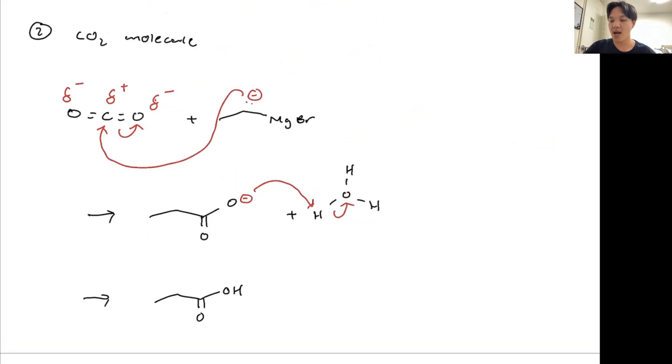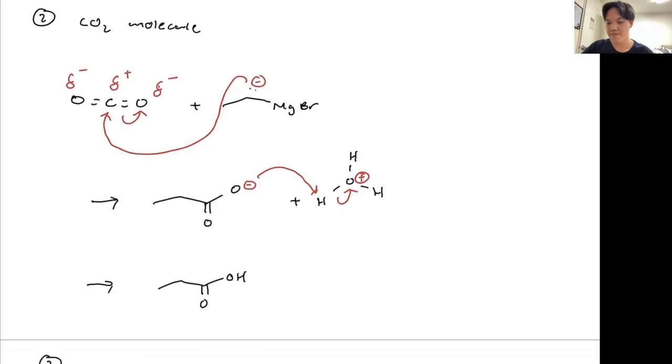So what we did is we took a carbon dioxide molecule, we reacted it with a Grignard. This can either be MgBr or an alkyl lithium, right? Depending on which one you want to use. And then we do some chemistry with that. We attacked the carbon because it was delta positive. The double bond moved up to the oxygen. As that happens, that oxygen now becomes negatively charged. And if we do an acidic workup, we can get our carboxylic acid over here, right?